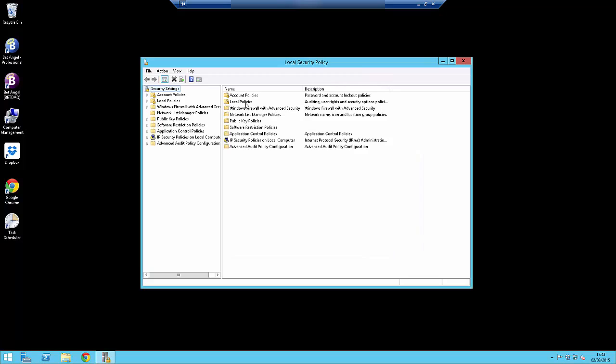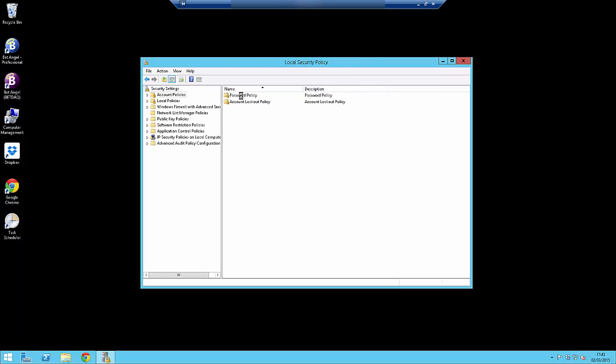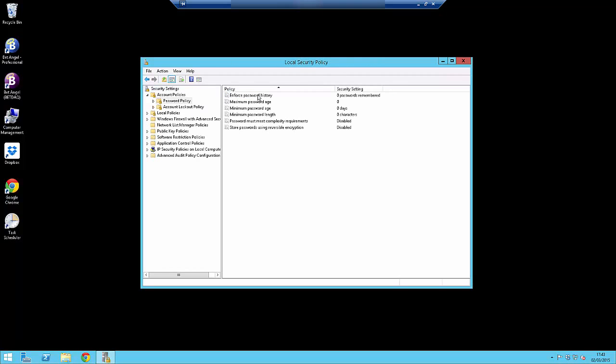And what you need to do is look up your password policy. So this will indicate basically how often passwords are asked for, all of these sort of things. So if we go into there and double click that, you can see it says password policy. And you can see in here enforced password history, maximum password age, minimum password age, etc. So you can actually modify that.